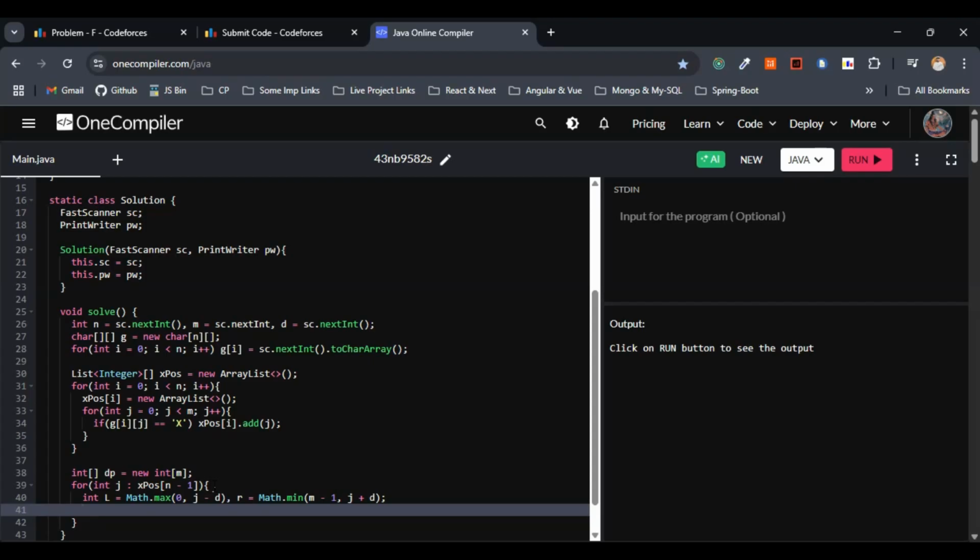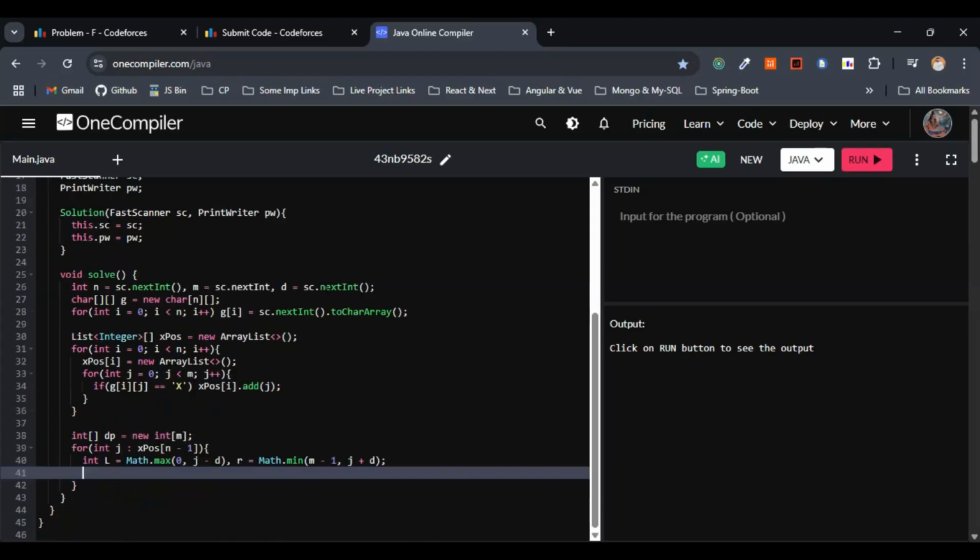Here what we will do, we will be making use of the lower bound and upper bound. So we will be performing binary search, nothing but lower bound and the upper bound, right? Before performing the binary search, let's write the lower bound and the upper bound functions first. So in this case, let's go with the binary search lower bound first.